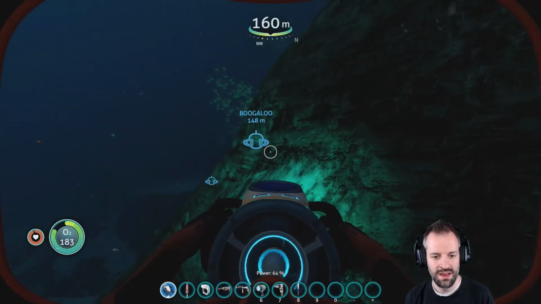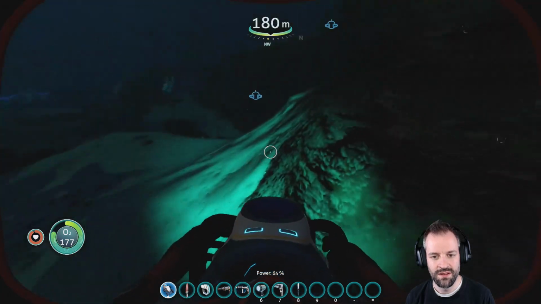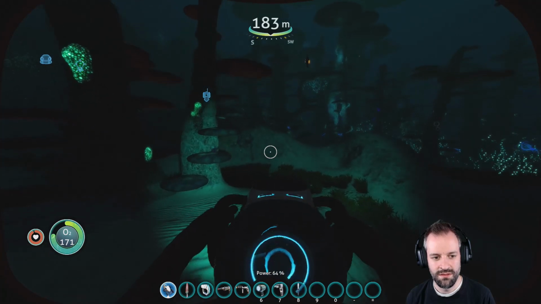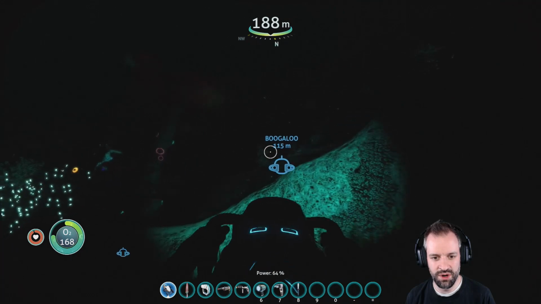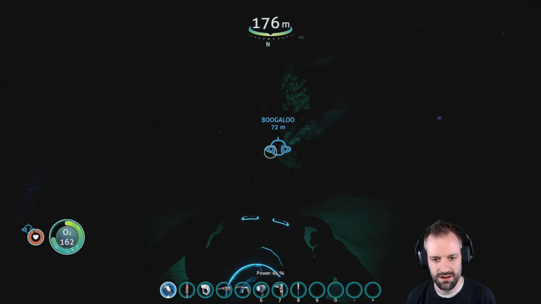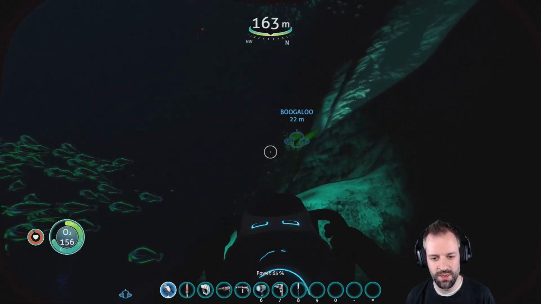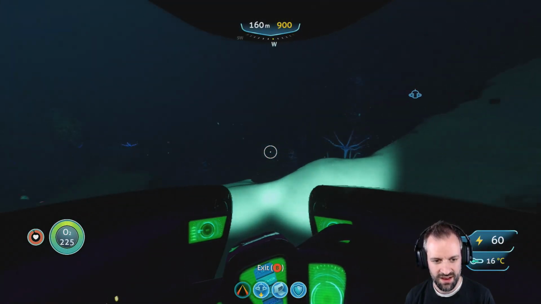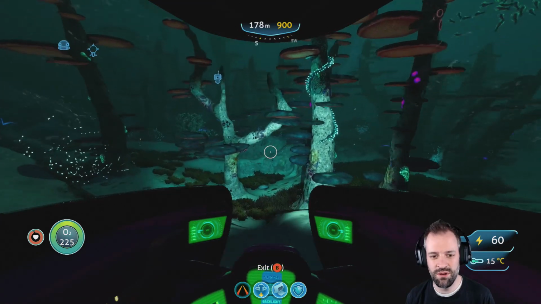Okay. How much oxygen do I have? I've got enough. So much titanium that I don't need. I need gold. I don't think there's any gold deposits here. Alright, back to Boogaloo. Boogaloo! We gotta get out of here. I should know better than to just leave my Seamoth and swim away in this area. It's dangerous here. There's crab squids and warpers, and I'm pretty sure there's like a reaper nearby.